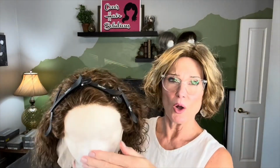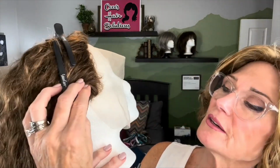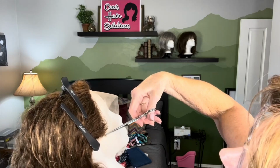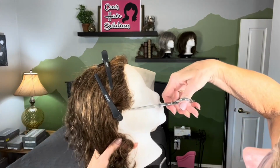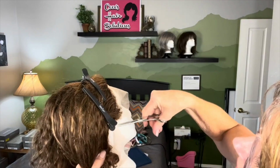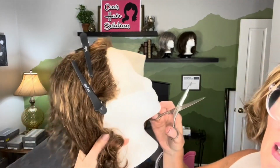Okay, so what I have done is I've placed her on my head, and I have separated and laid flat the lace in the front and going down to the ears, but I've also pulled all the hair back away from the front hairline so that it doesn't get cut by accident. And so I'm going to begin round these little corners here, and I'm going to go ahead and cut along that hairline. I'm going to come across this way and leave about 1/4 of an inch, maybe a little bit less, and go right to the ear where the end of that lace is. Okay, so you saw that one.